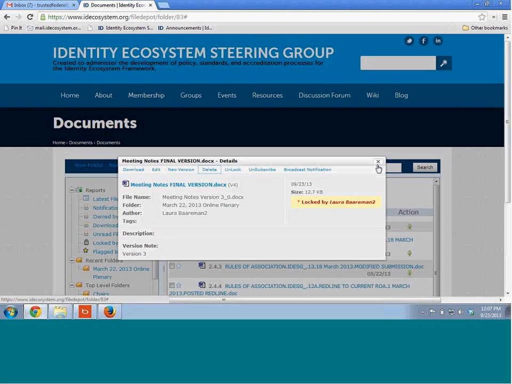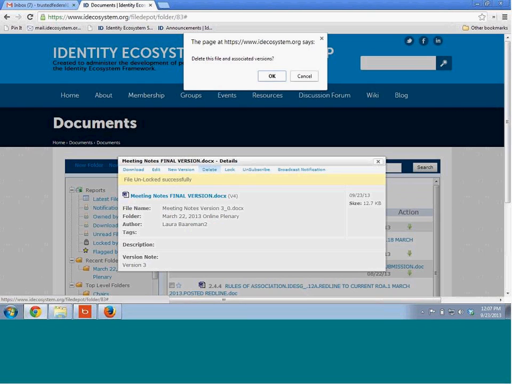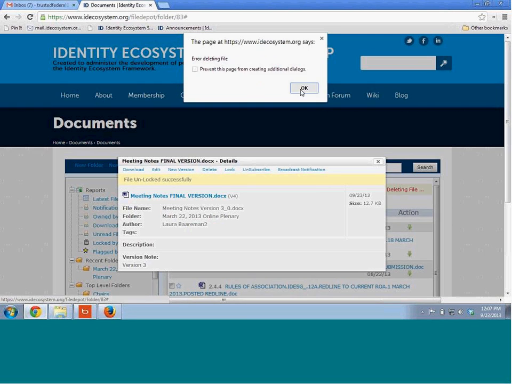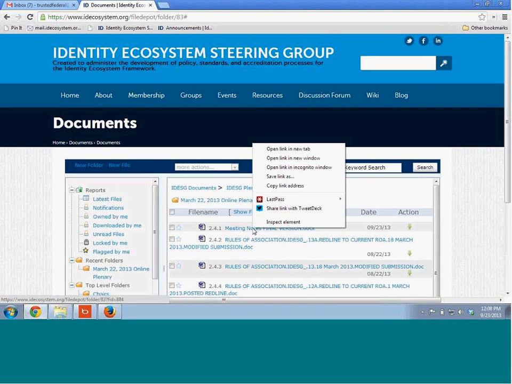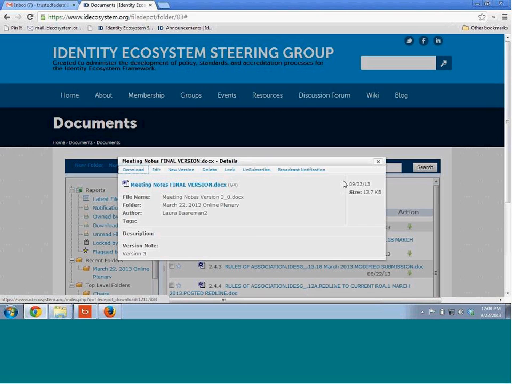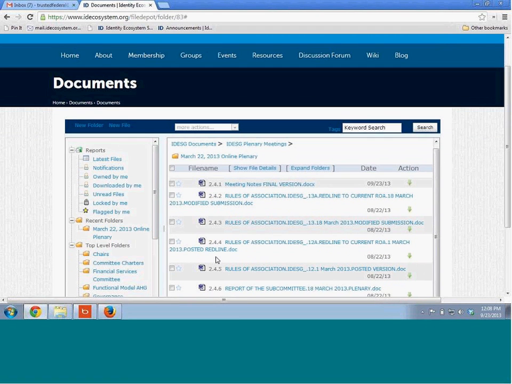So I'll figure that out later. But the time, it might be because it's locked actually. I'll figure it out later. I think it has to do with the fact that I have some versions, but I've done that many times. If you do have a problem doing the things that I'm describing in this video, just email Secretariat and we'll help you out.